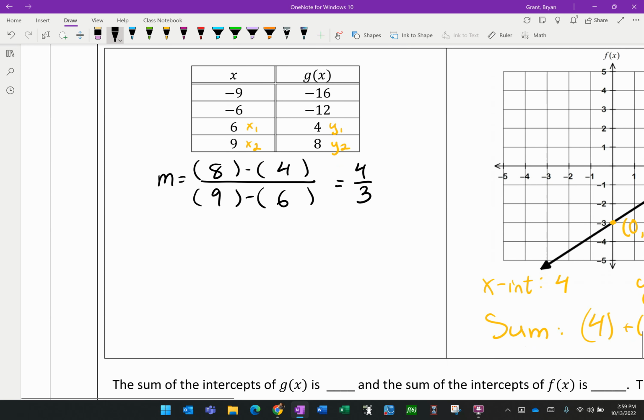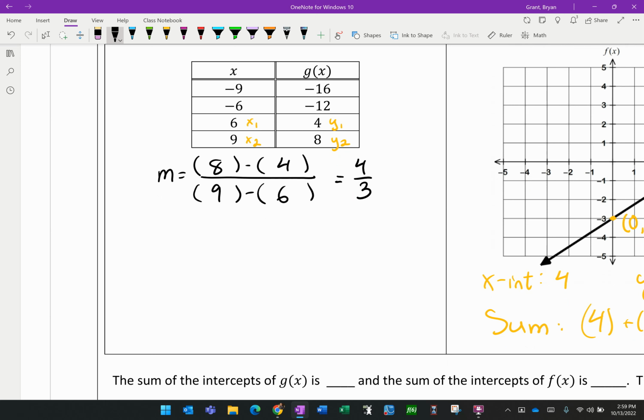Let's go ahead and now write our equation. Equation-wise, if we use our HK form, we know our slope is 4/3. And we need a point. Doesn't matter what point you pick, totally up to you. I'll go ahead and just pick the one at the bottom, might as well. And so it's going to be minus 9 plus 8.